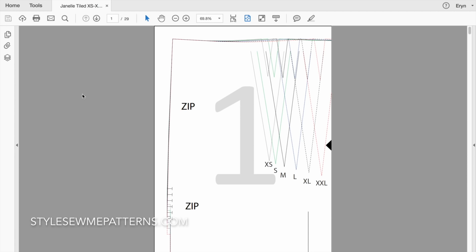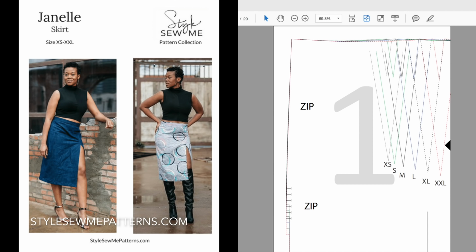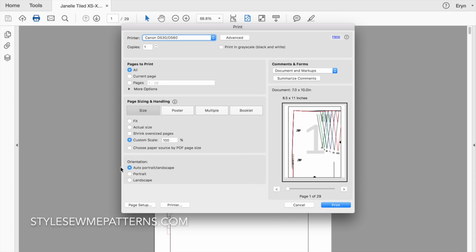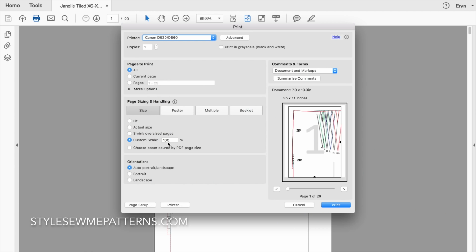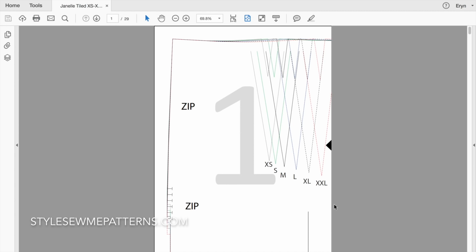Once you've downloaded your PDF and opened it up, I'm working with the Janelle pattern here. You're simply going to go to Print, and the setting you need to make sure is set is your custom scale, which should be 100%. This ensures that your pattern will print the way that it's designed and that the sizing won't be off. And then you simply press Print. Next up, we are going to go over how to assemble and cut out your pattern piece.